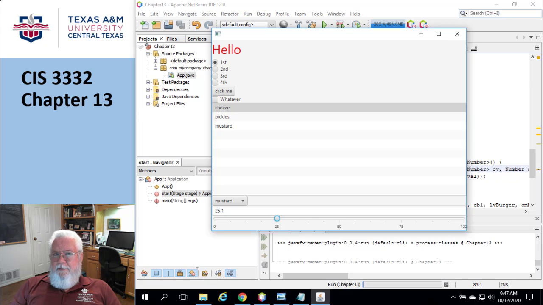There's a dot clear, which obviously makes the text go away. A dot set text, and append text means you want to add more to it, and add more to it, and add more to it. And then one that says get text, which gives me everything that's in the box so far. Kind of cool? Okay. I don't think there's really a need to demo that. It's actually pretty doggone simple.